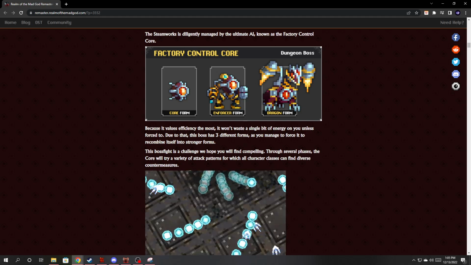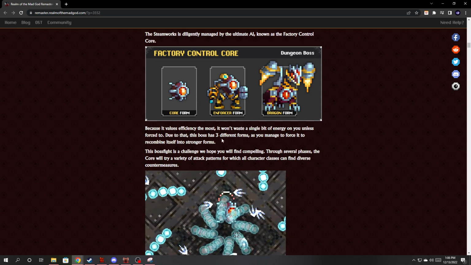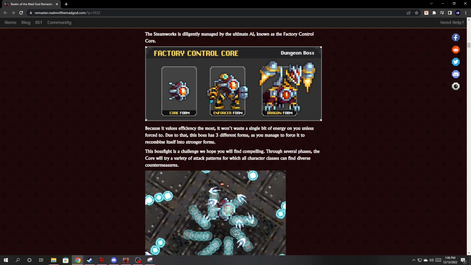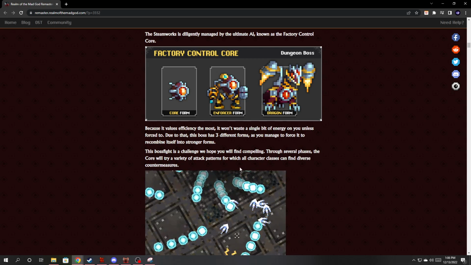So I wonder if you're playing on a weaker class, if you can just kill the core form, or if there's 85 out of 85 people in the room, you're gonna just force it into this. It looks like a mecha dragon, which looks pretty sweet to be honest. I could be wrong. I don't know. I haven't done this dungeon.